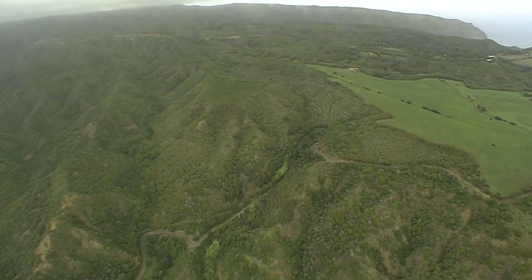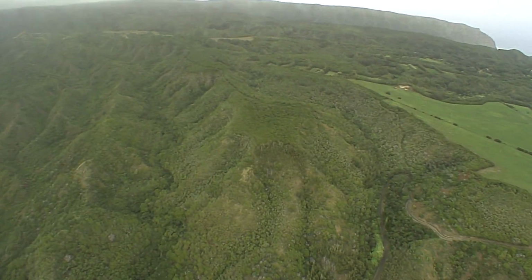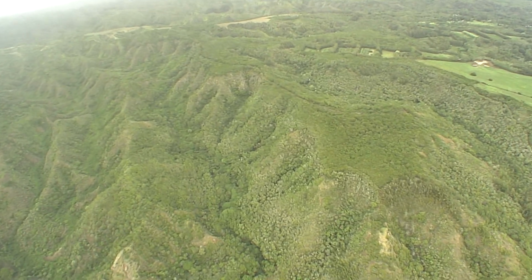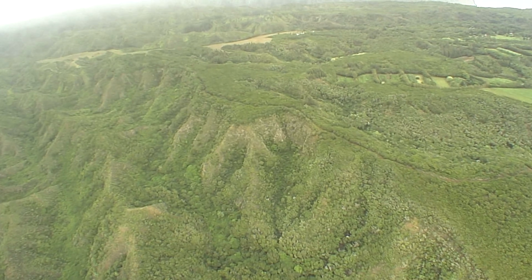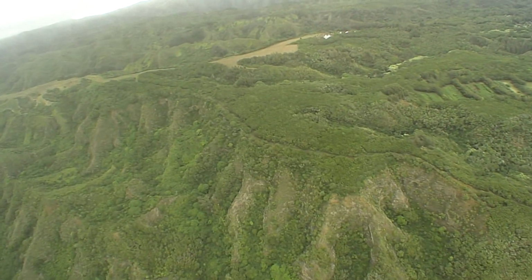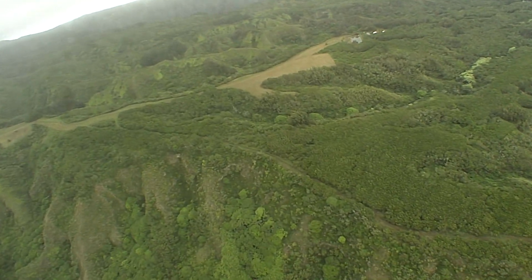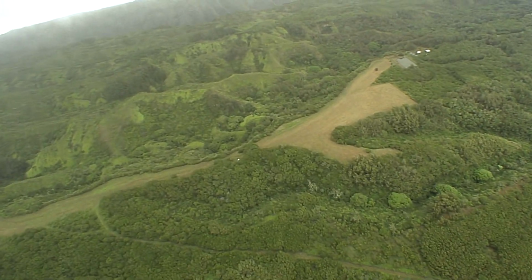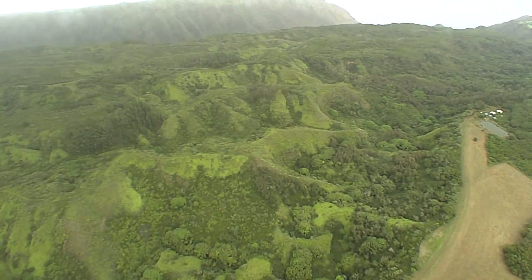You can see this road here running along here. That is the only paved road on the island that transitions part of it. It goes off to our right and it goes into the bottom of the valley. It ends by the ocean. That's the furthest point that anyone can make it on the northeast side of Molokai. Everything else that I'll show you will be national forest, restricted and protected, just like the West Maui's. As we come into the valley on our left is going to be an amazing multi-tiered waterfall, and I'll do some turns by it so you guys get a really good view.